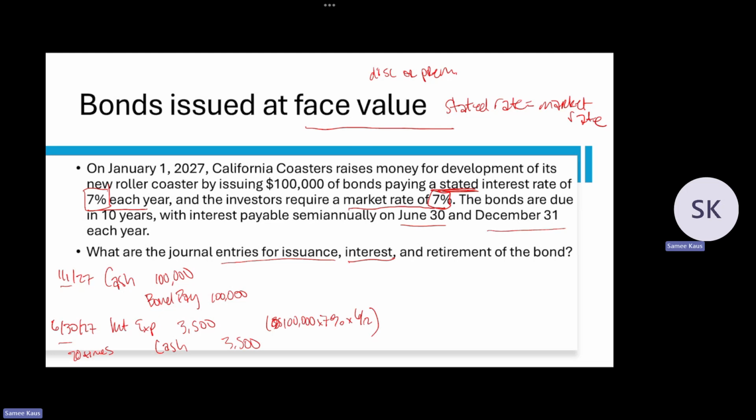Now I'm going to retire the bond. When I retire the bond, what happens? That means I'm paying cash. I'm giving this cash of $100,000 back to the person that I got this bond from, and I'm extinguishing my bond payable. I don't owe you $100,000 anymore because I'm actually going through the process of paying it. So what do you think this looks like? Well, it's very similar to what?